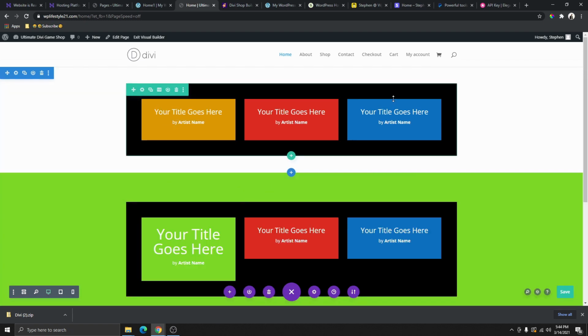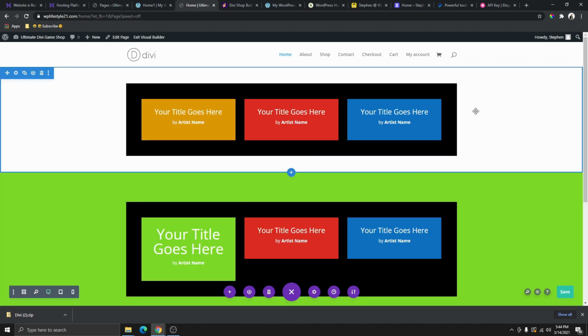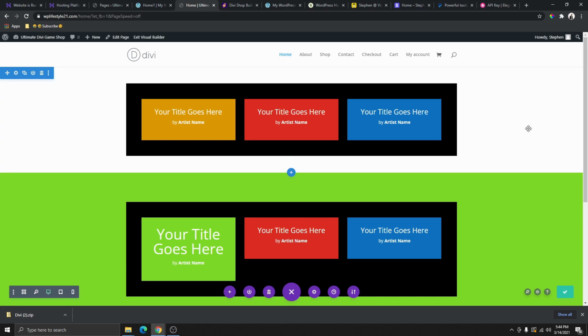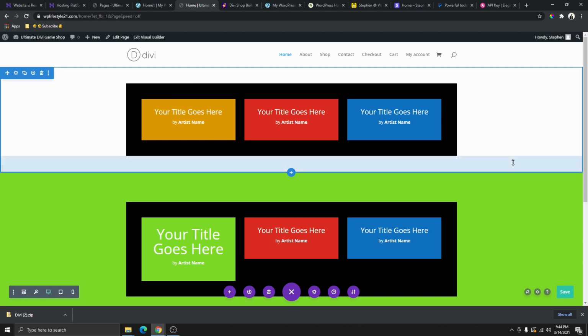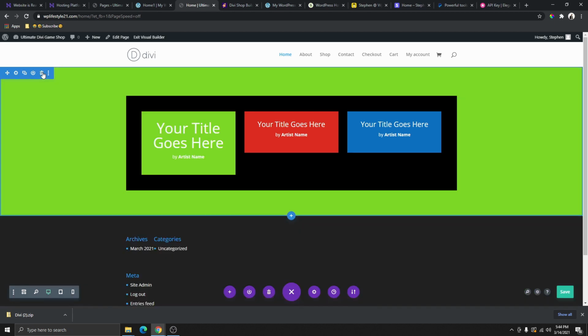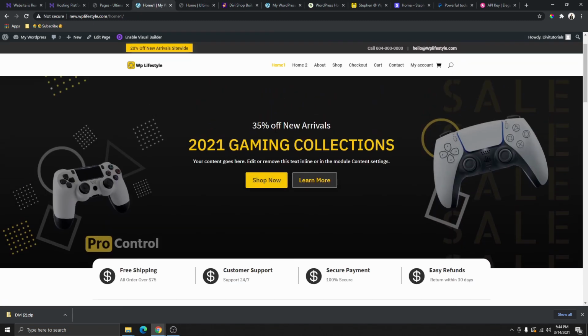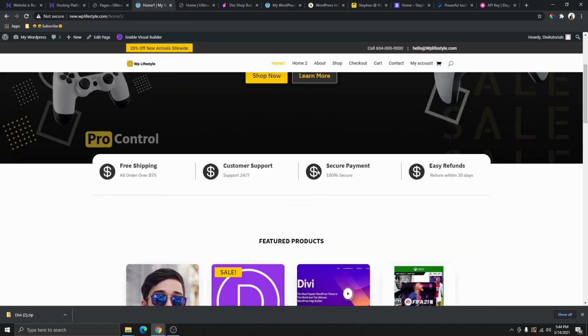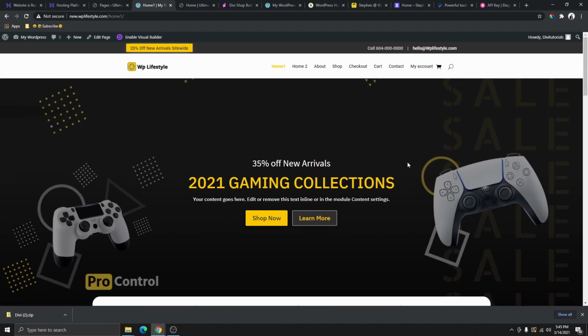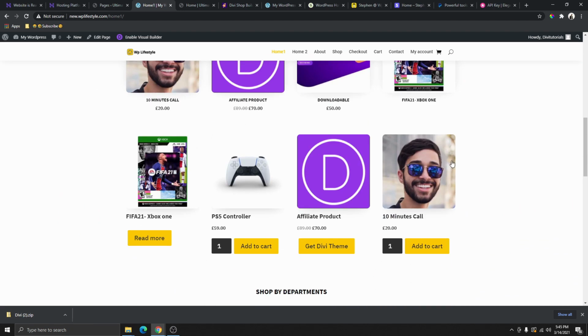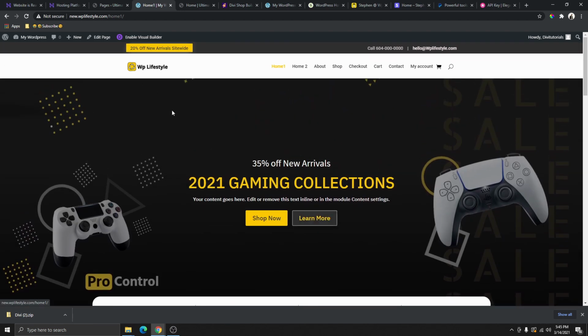And now that we have this sorted out, I've showed you the basics on how you can design pretty much anything that you want to design in this section. So I'm going to go ahead and delete all this that we have over here, and then let's go ahead and design this section that we have here. I will basically just design this first section that we have here, and then I'm going to go ahead and import the rest of the website. So the first one is this section that we have over here.